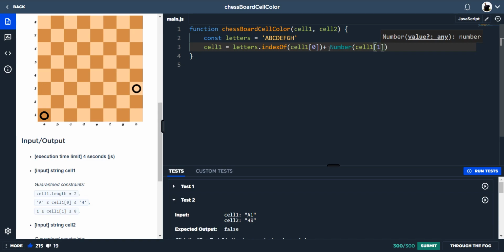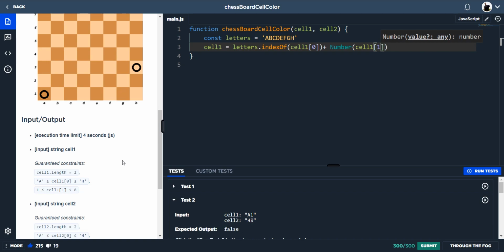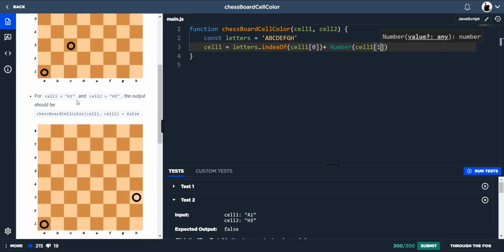Because it's a string, if we were just going to do cell 1, 1, we would get 1 as a string, but we want to change that to a number to add it to our index, so then it will be 1 plus 0.